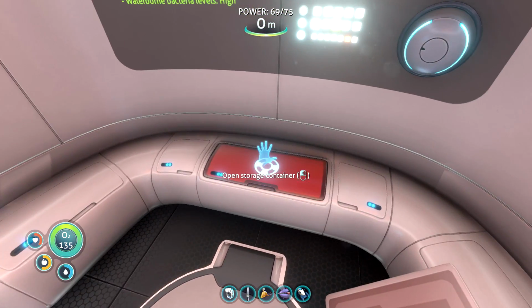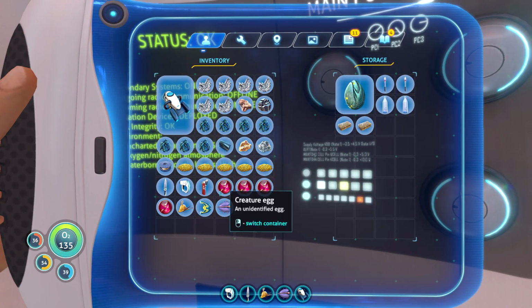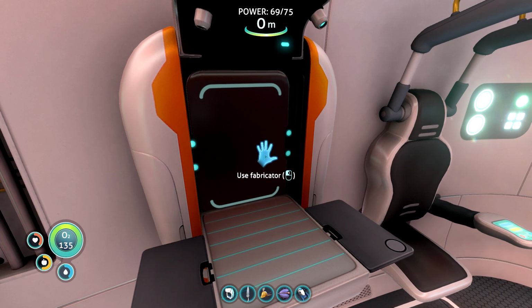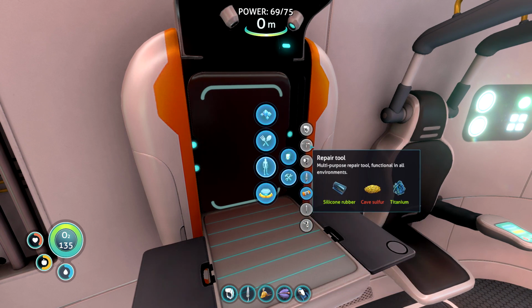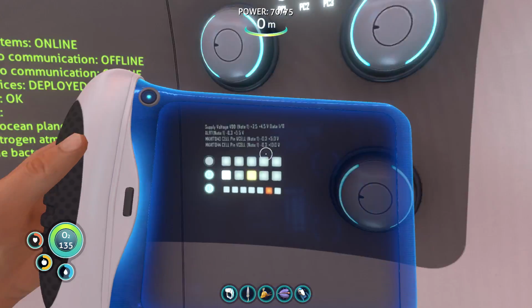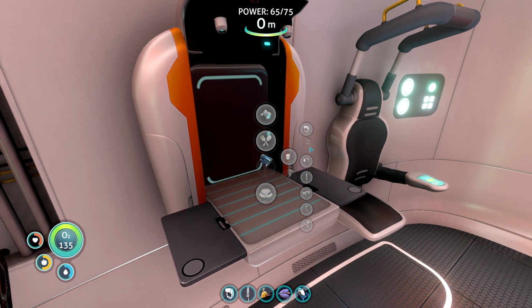Oh, and the other thing we probably should do is store some stuff. So right now I'm going to put the eggs, I think, in here, because I have no idea what those are for. And maybe the cave sulfur, since it's not something that we really need right now. And maybe the fire extinguisher. That was the thing that we need, is if you look at the tools, I really need this repair. Oh, I can make it. Okay, hold on. All right, let's get cave sulfur and go back here and make a repair tool.